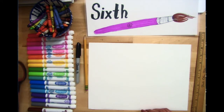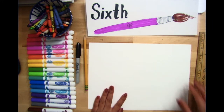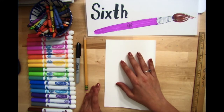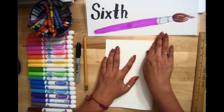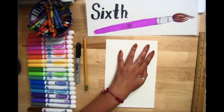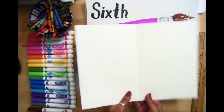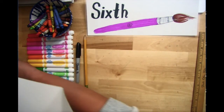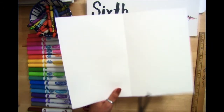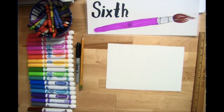The first thing we need to do is fold our paper in half because it needs to be the right size. So I'm just going to take my paper, fold it edge to edge, and use my nail to make sure it has a nice fold. Now that I have a nice fold, I want to cut this paper in half because I only need half the paper. So use those scissors to cut. So now we have a nice half sheet of paper.